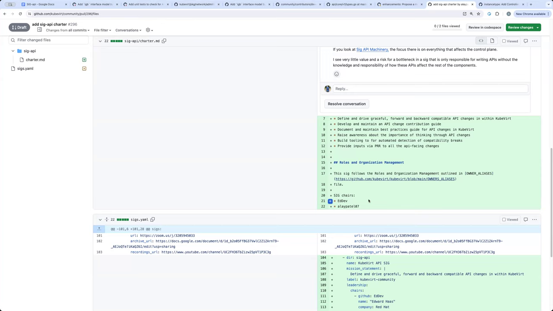The other thing that I wanted to raise is that there was some concern brought up that people who are part of this particular SIG need to understand deeply the plumbing of the entire life cycle or the entire project. I think that's a valid point. However, that's not the only requirement, right? Understanding the plumbing of the entire project is one aspect, and that could be learned.